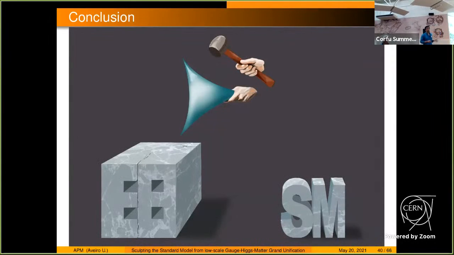Let me conclude with a picture that we have scoped, or at least found the lines to scope, the standard model from an E8 block, and emergent from here we have a low scale unification picture, which to the best of our knowledge is the first complete theory that has this feature embedded with stable proton decay. So thank you very much for your attention.